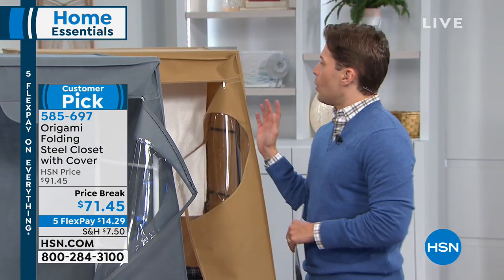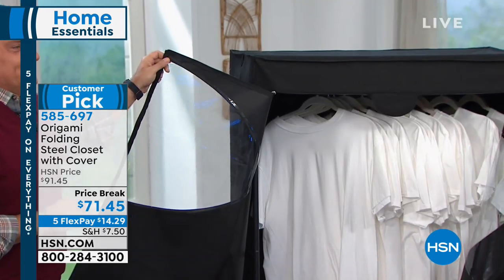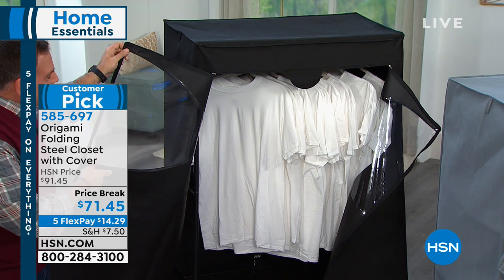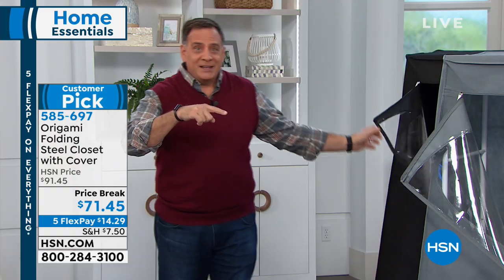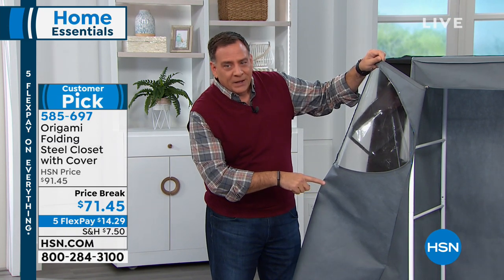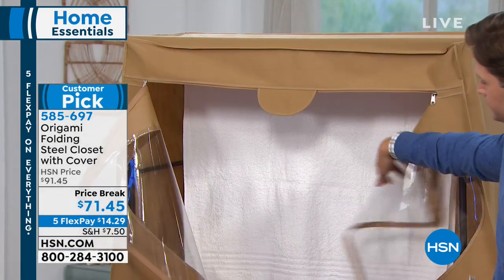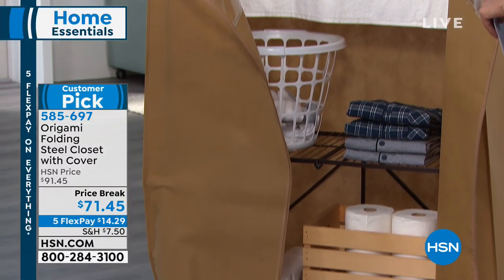We've got three colors to choose from. Just so you know, the black that's hiding over there in the corner behind Lou — there's 250 of those left. So if you want black on black, we highly recommend you shop for that one quick because we do expect it to go. We've got the black on black right here, and these are all powder-coated steel frames regardless of which one you get. We've also got the gray cover with the white powder-coated steel, and behind Brett we've got the tan cover, and that one has the vintage bronze. All Origami colors match, so if you have other Origami in vintage bronze, they will match with each other.